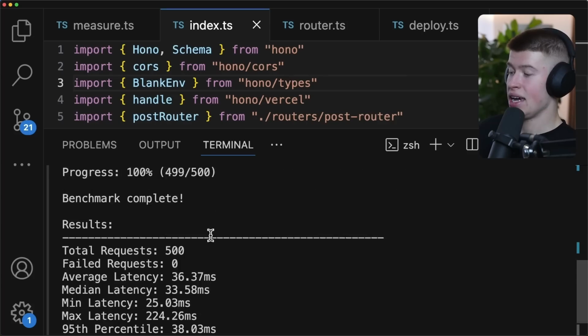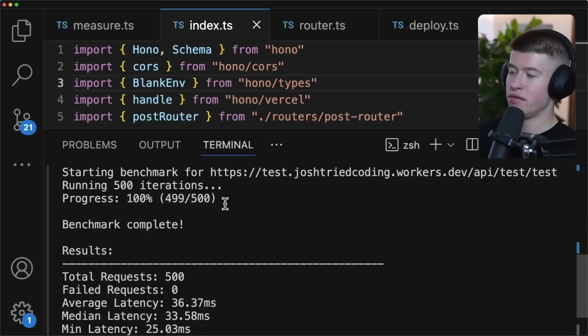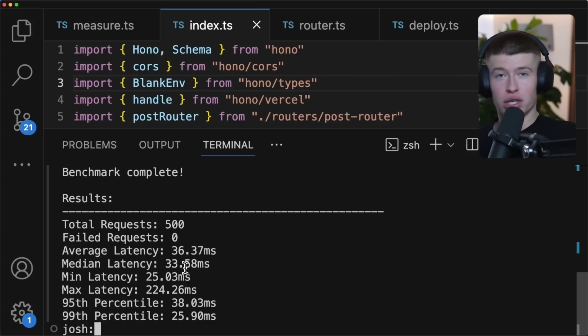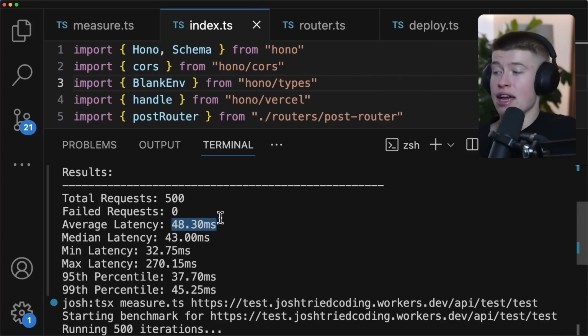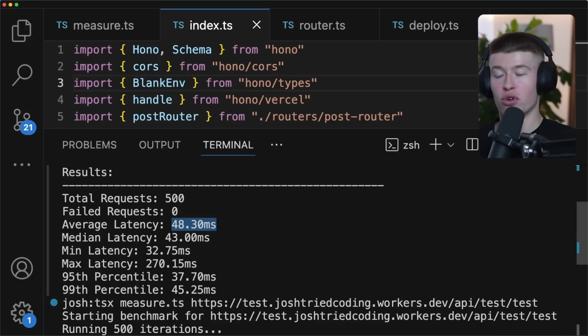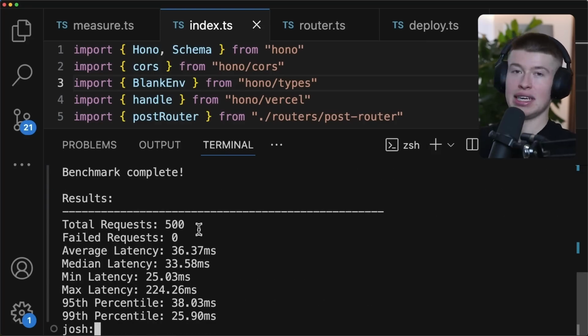Okay, so that's like an average of 36, so that's a 12 millisecond increase. That's like what, 20%, 25% or something? That's pretty cool. Why is there such a difference? For example, because Vercel adds logging themselves. They want to bill you for these requests, so they need to know how many requests you make. They wrap your function, at least that's how I assume it works, and then add some logging overhead to it, which is about 12 milliseconds in this case.